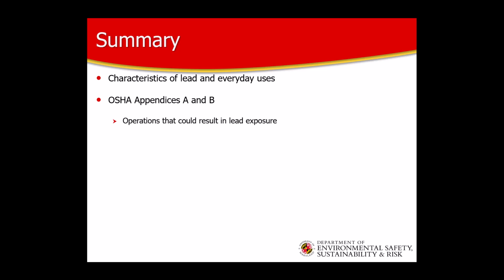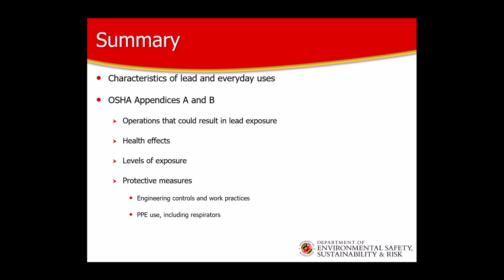We learned how short and long-term lead exposure affects our bodily systems, especially how it affects children. We also learned what are considered safe levels of lead exposure in the air we breathe, the water we drink, and most importantly, the levels of lead in our blood. We discussed some protective measures to implement to avoid lead exposure. These measures included using HEPA vacuums and attachments, wet wiping methods, and proper hygiene practices. In addition, we reviewed some examples of PPE you can use to protect yourself from exposure. Lastly, we discussed what to do if you suspect you have been exposed to lead and/or have experienced any symptoms associated with lead exposure.